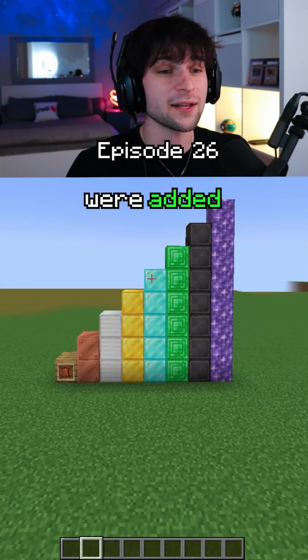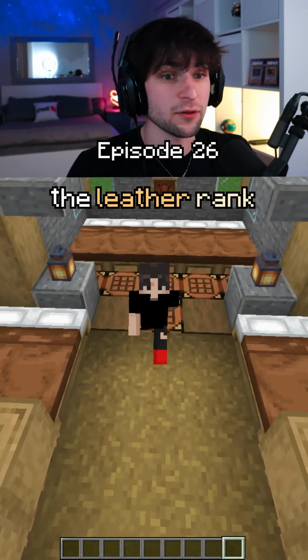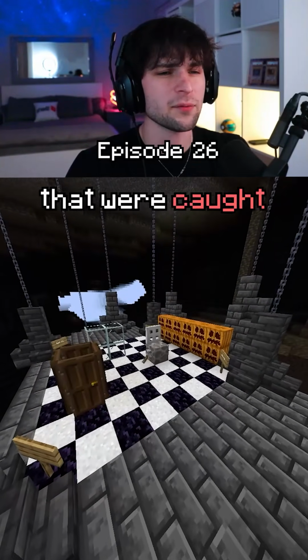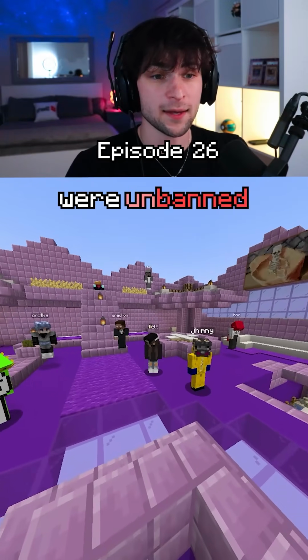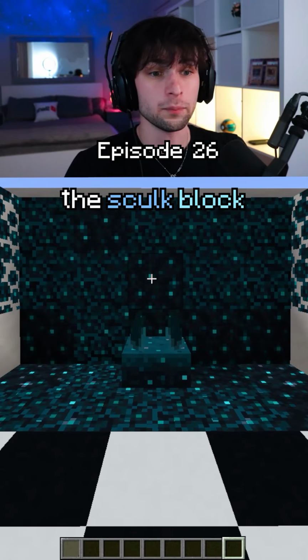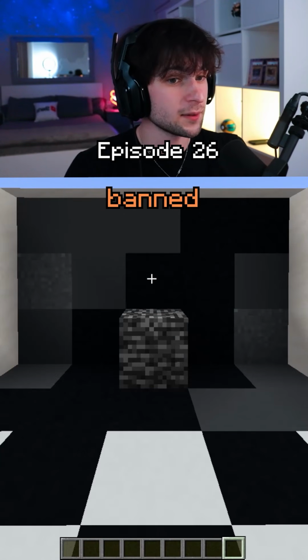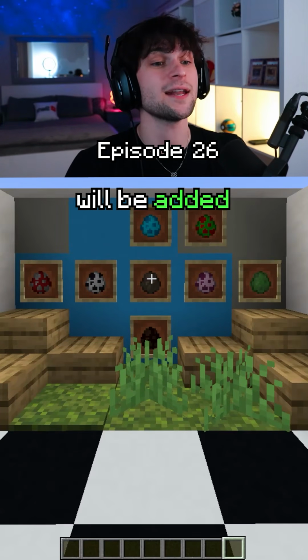Two new ranks were added due to all the new players joining, the leather rank and the amethyst rank. Both have 3 divisions. Also, players that were caught elo boosting were unbanned for a fresh restart. The sculpt block got reworked so it doesn't crash the game anymore. Bedrock is still banned. And finally, certain mobs will be added to season 3.